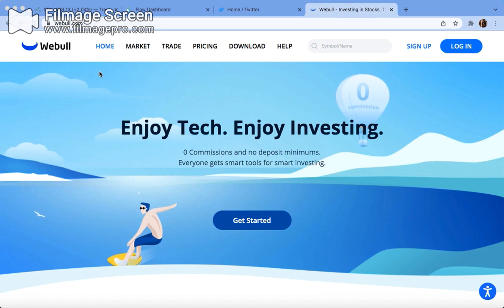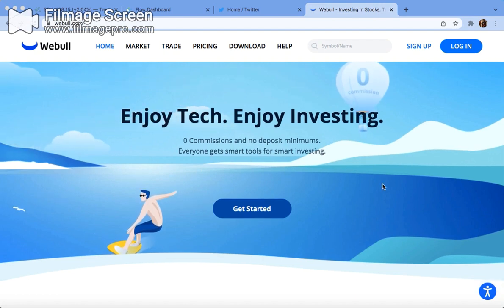The first thing we want to do is head over here to Webull. You can also download it on your phone, but we want to make a Webull account, get a cash account, and then apply for options. Webull allows us to trade unlimited day trades with settled cash. Normally you have to have 25K to day trade an unlimited number of times, but with Webull we can trade as much as our settled cash, which is very nice.